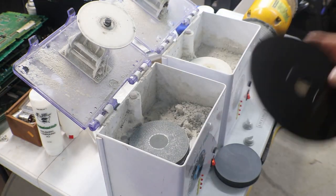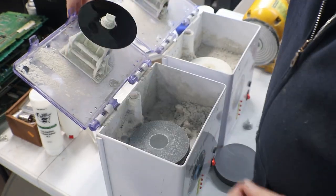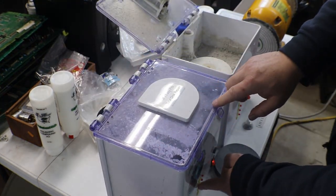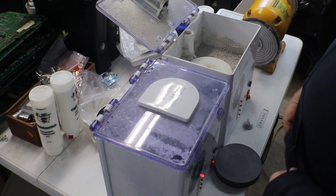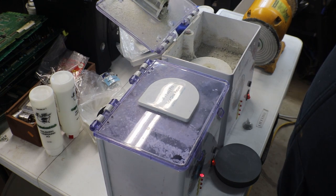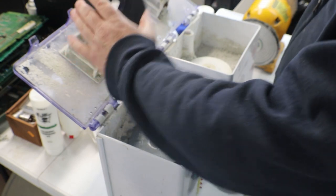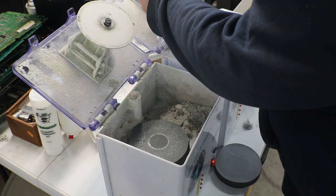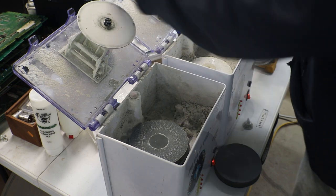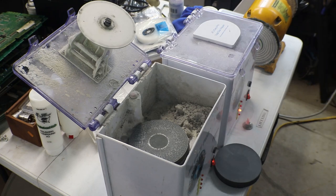And PlayStation 1's original PlayStation games are another one that's really hard to get clean. I'm just going to use the regular, the fine sandpaper on this one for about 10 seconds. PlayStation games can really be a pain. A lot of times they won't clean up. I don't know why, but a lot of them will not. Same thing, we're going to put it on a buffer and we're just going to put about 3 or 4 drops on there. Buff it out for a minute.